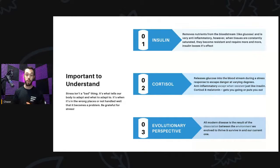Now, real quickly, why would it do that? Well, if we see a lion at the watering hole, we're going to get freaked out. We're going to get stressed, right? We're going to panic, and it's going to jack up our cortisol. Glucose is going to be in our bloodstream, which means we're going to have a lot of fuel to run away. So it's really good for our survival. Now, if there's a small stressor, it's just a small amount of glucose. That's where most people are.